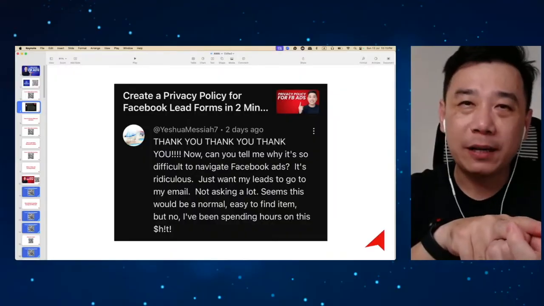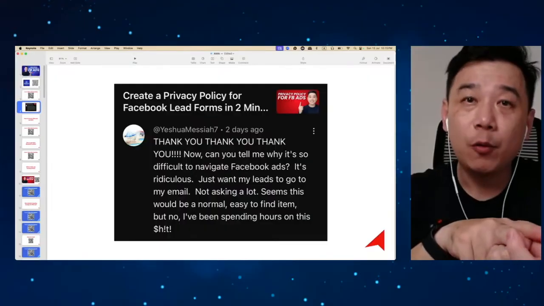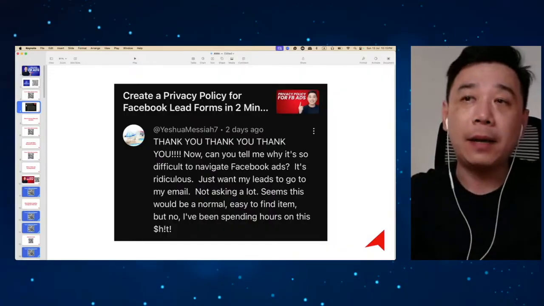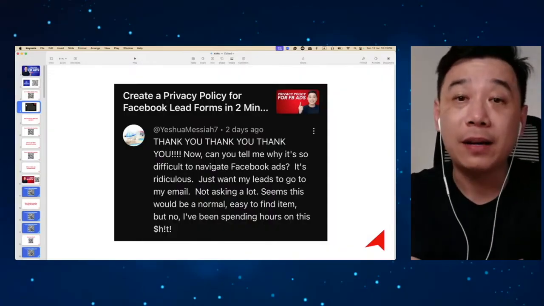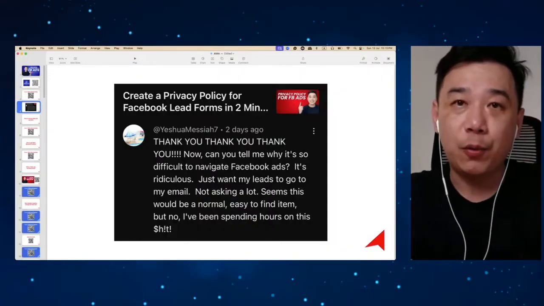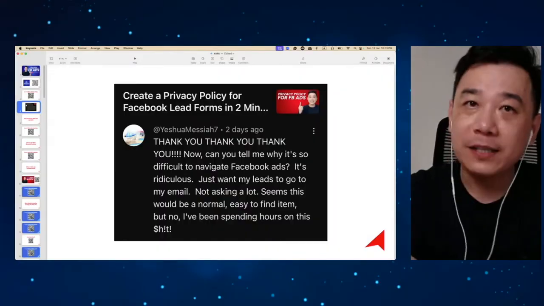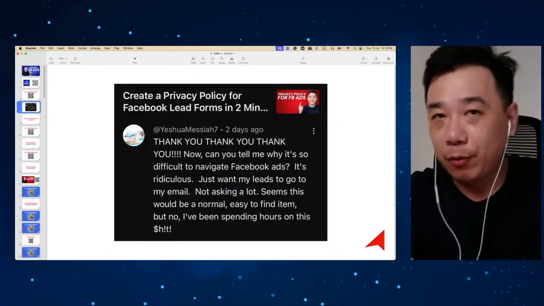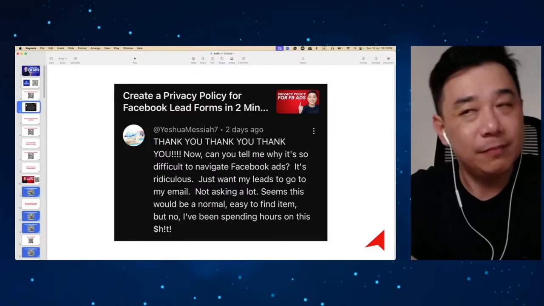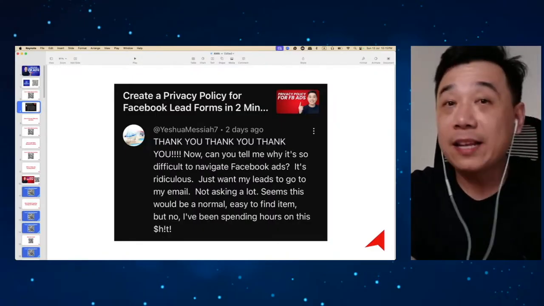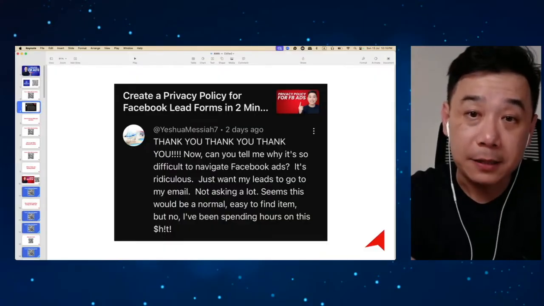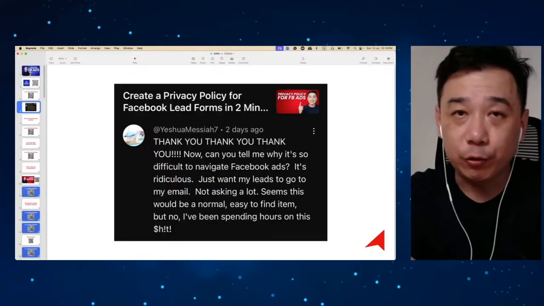So I always recommend having a multiple touch point warm-up system. It could be your phone number or whatever. As and when a lead comes in, I always recommend my clients have at least a 5 touch point plan. Once the lead comes through, you will probably call them, followed by a WhatsApp. 2 days later, you call them again, followed by another WhatsApp, and call again, followed by another WhatsApp. That's what you do on the front end. But if you have an email marketing system in place, all these leads can be nurtured over time.